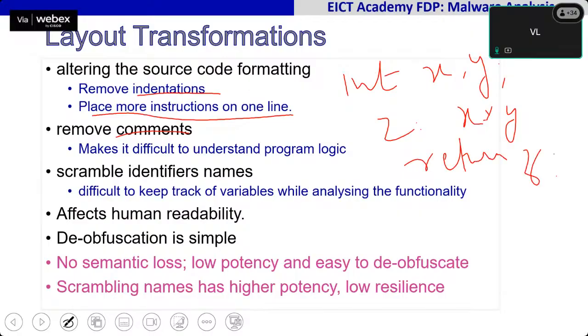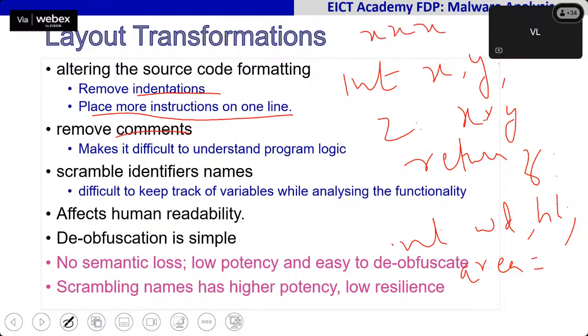This is not as readable as if I write integer width comma height, area equal to height into width. Of course, my variables are not too difficult to read. But what if I use variables like x, x1, x, x, xl?